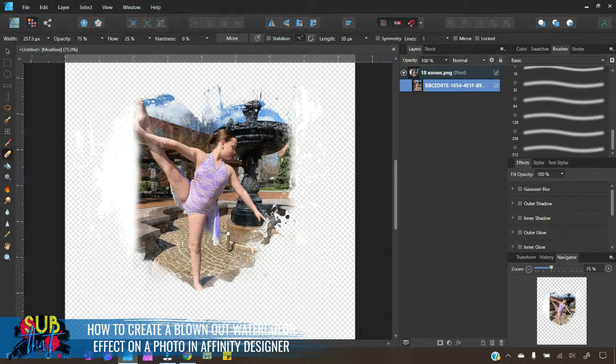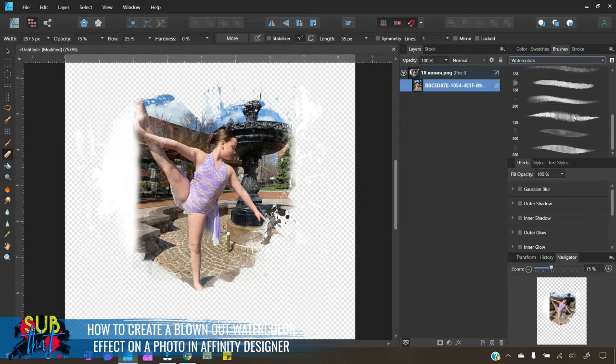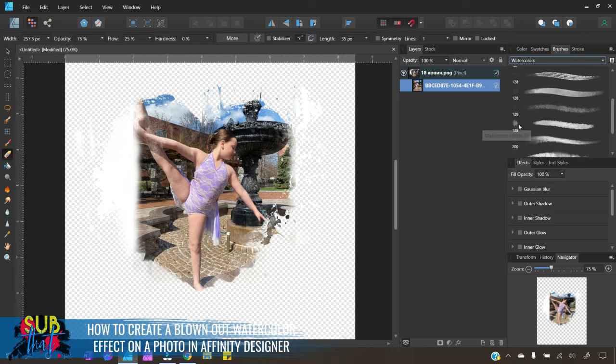Good. Now I also want to soften just a little bit along these edges of my watercolor mask because that edge is a little bit harsh. So to do that, I want to use a different brush. I want one that has a bit more watercolor-like texture. So you're going to scroll down to your watercolor brushes that are the default here, and you can choose to select this Watercolor Bristle 01. When you hover over your picture, if I make that a little bit bigger, you can sort of see how big it is. And I'm going to take that and I'm just going to click it along my edges.